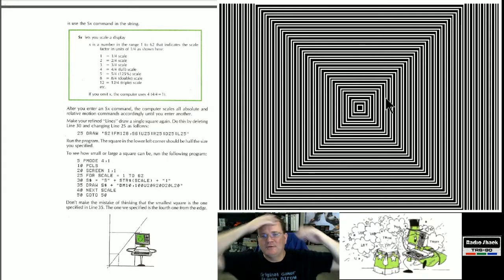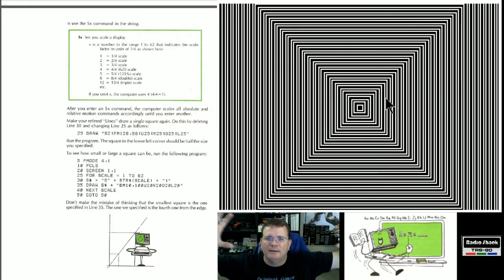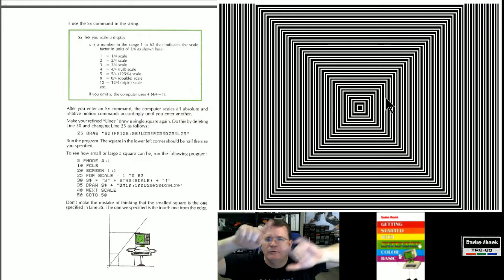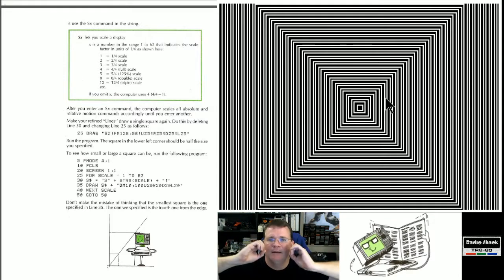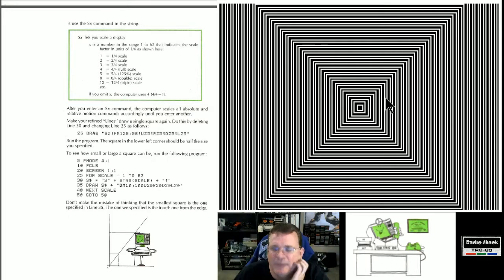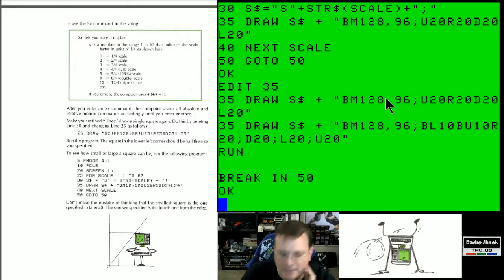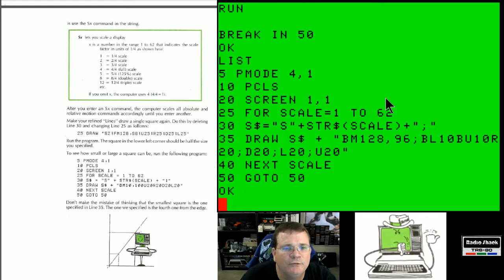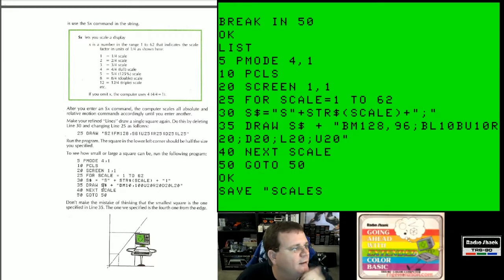So yeah, it's kind of interesting how you can mess around with the position of these things, and using the scaling, how you can make things grow. And so this might be kind of a cool title screen where if you were able to draw out like the name of a game like Defender or something like that, and then just have it scroll up and zoom up on the screen. That might be kind of cool as a cool effect for a title screen. All right, very cool stuff. So the scaling, I'm going to save this and let's call it scales. Scaling is kind of neat.